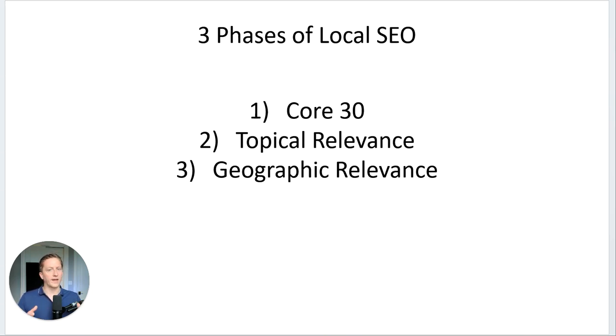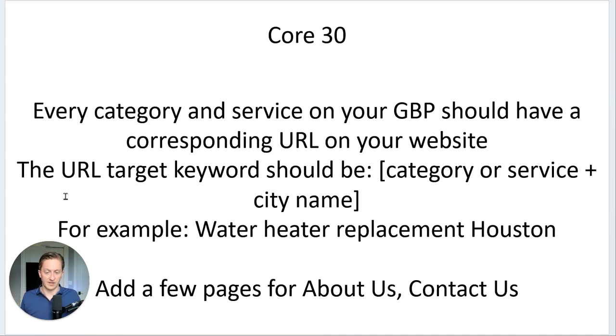Now, it's important to note that for most businesses in most cities, you probably will be ranked really well in the top 3 over a pretty wide area just doing the core 30. In fact, for most of our clients, we don't even finish the core 30 before we're ranked really well. So this 3-phase process, sometimes you need all 3, sometimes you just need the first one, sometimes you need the first and second one. So it really depends what the local rank map is telling you.